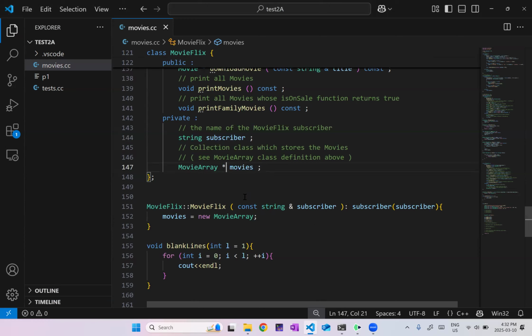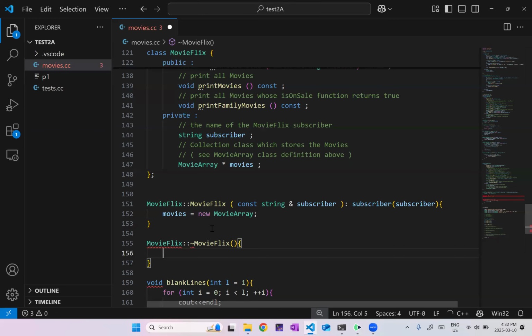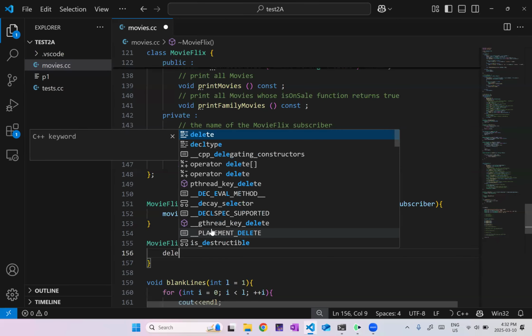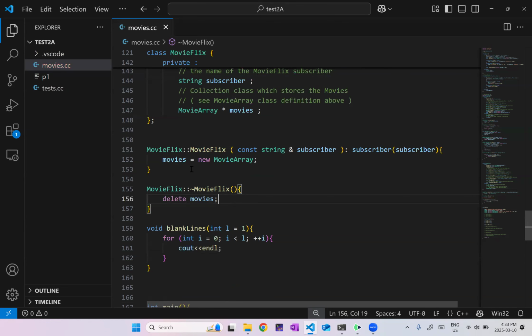But we'll stick with this for now, and then we'll also write a destructor and delete movies. At the very least, we have to do that. So we called new here, we called delete there.